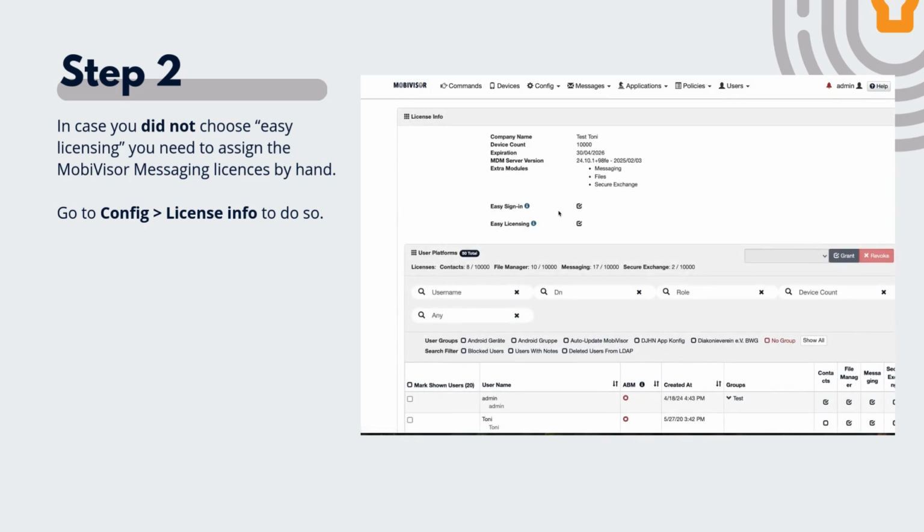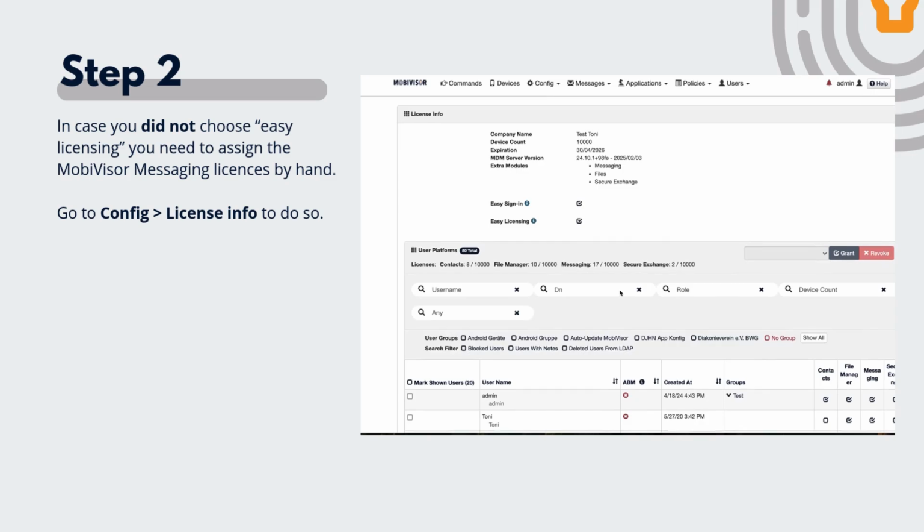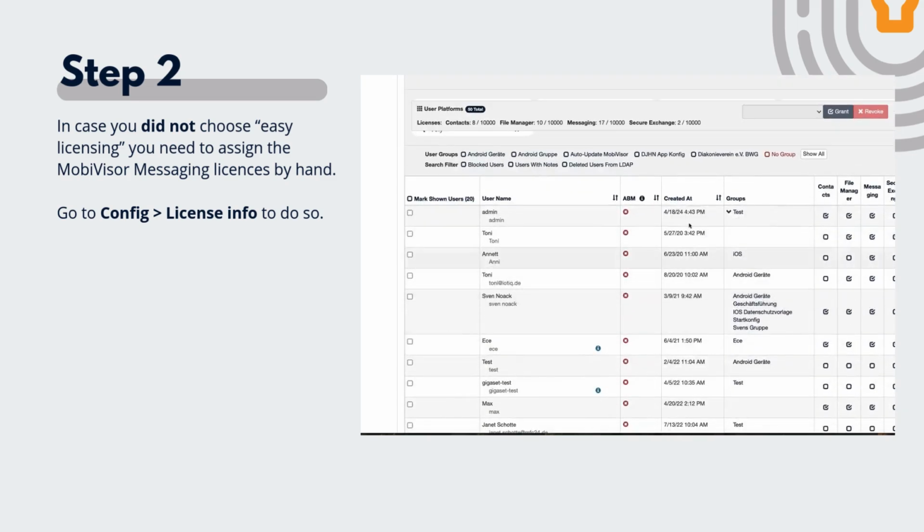On this page, you can now see which extra modules of MobiVisor you successfully added to your MobiVisor domain. You can also see how many licenses you have overall and how many licenses you've already used up. In the devices list, you can easily assign and unassign the MobiVisor Messaging licenses to each user and their device.